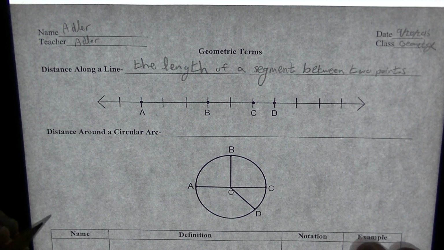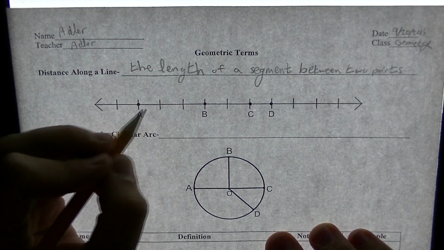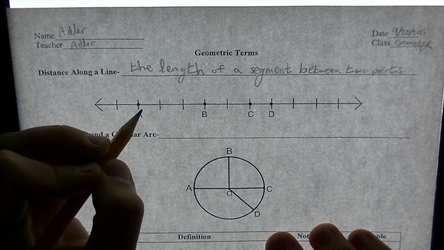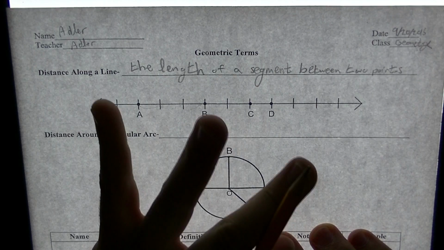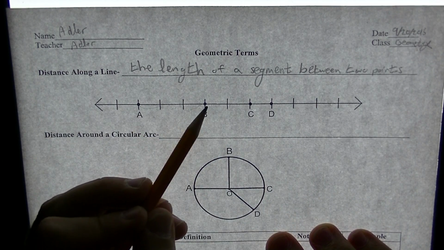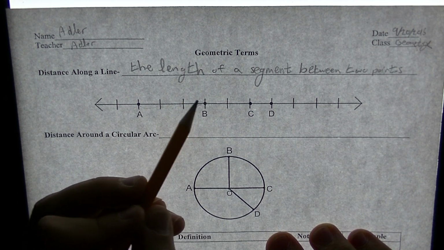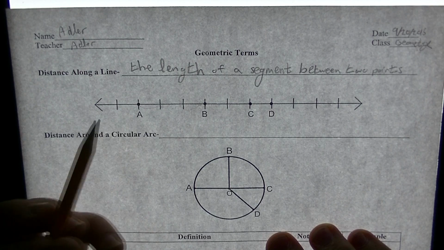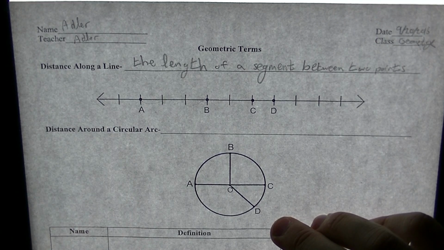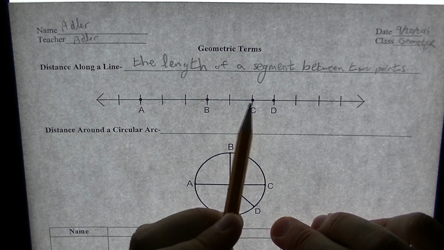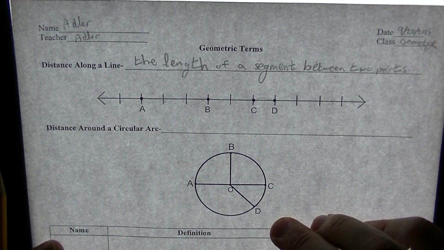What I mean by that is, if I want to find the distance between A and B, I can just count the length of that line segment between the two of them. So the distance from A to B is 1, 2, 3. It's a distance of 3. Now, if I want to find the distance of B to A, it's not negative. It's just how far away something is. So the distance from B to A is the same thing. 1, 2, 3. No matter what, going left or right, right or left, it's always positive. Just one more, if I wanted to find the distance from C to D, that's a distance of 1. It's the length of a segment between 2 points.